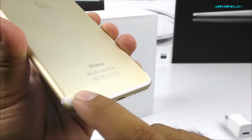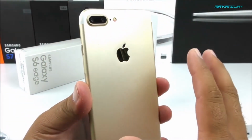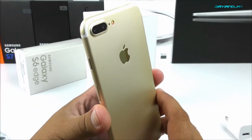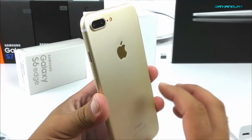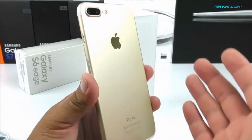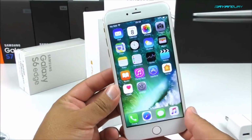edge, so they have been hidden, and according to Apple there's a color that actually blends it in and you can barely see them. I believe that's going to be the black version. Now I'm not sure how the gold version is going to look. I think the antennas are still going to be visible, but again I will have to purchase the device and show it to you guys in comparison. So yes, all in all, I have to say that this replica does look quite cool.